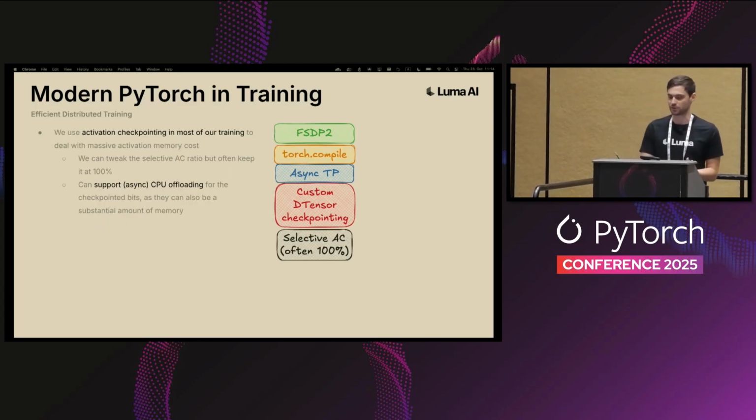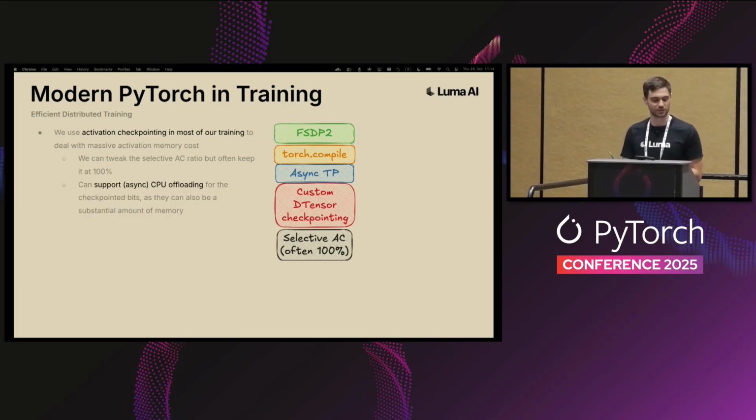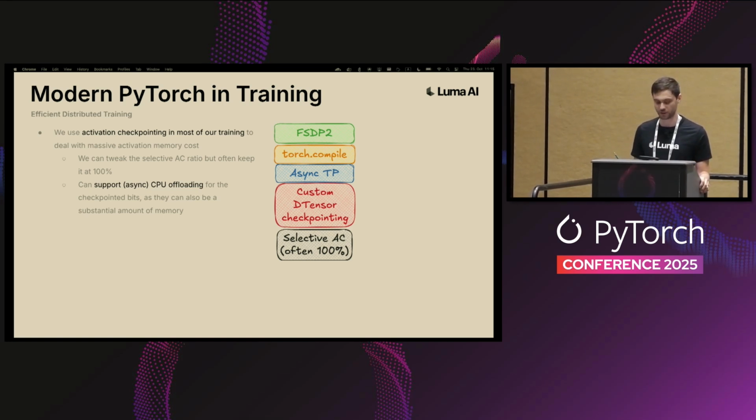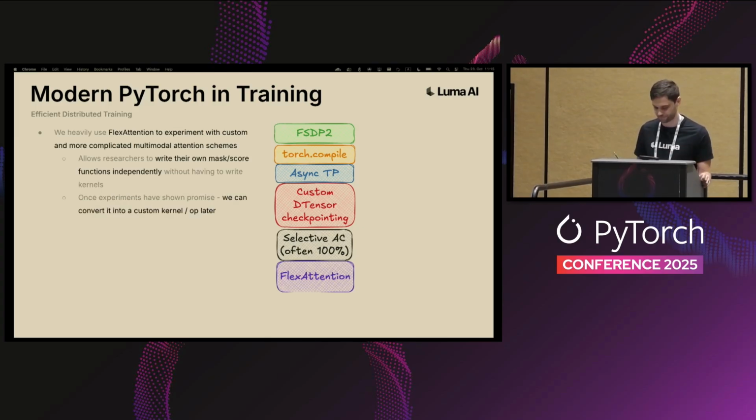Then the next thing we often use during training, and especially in the long context cases, is, of course, activation checkpointing. So we do support selective activation checkpointing. We often just have it set to 100% because even having one block that is not activation checkpointed can often blow up the memory with minimal gains in speed. So that is something we usually keep on and make sure that we fit things into memory that way. We can also support things like async CPU offloading with activation checkpointing. I think that is something that was or is in TorchTune, but isn't in Torch main. But essentially, if you know which block you're going to be loading next, you can also make sure that the checkpoints that you store in activation checkpointing are offloaded to CPU.